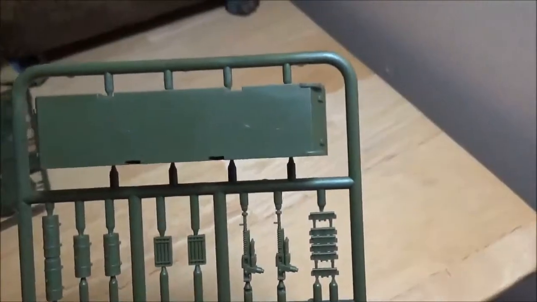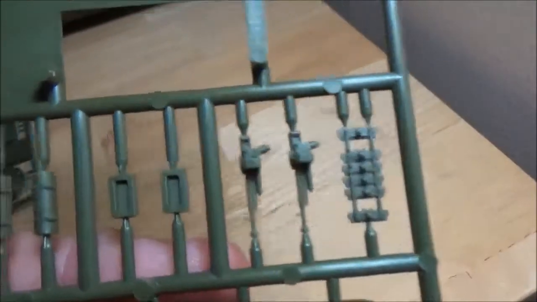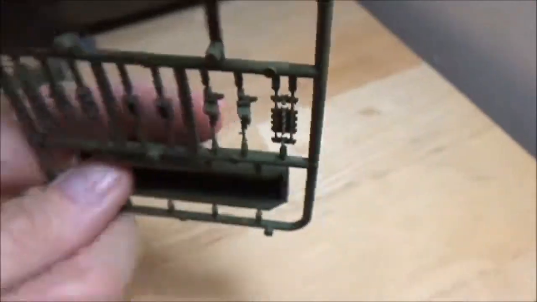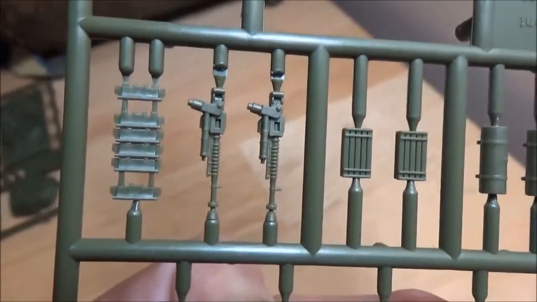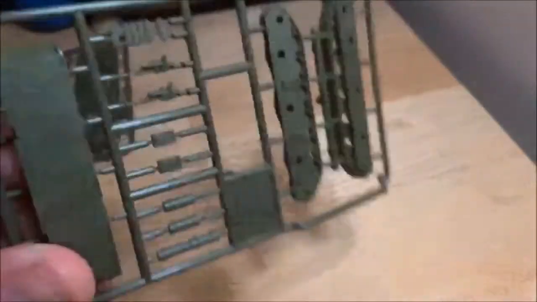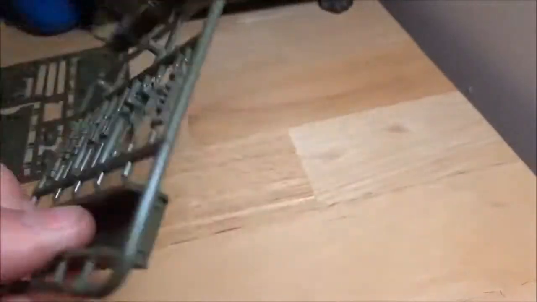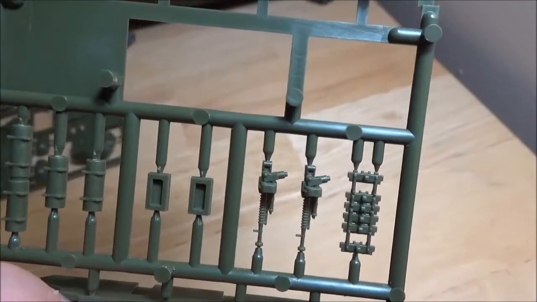On our second spruce, we have one lower hull. It's really long too. There's our tracks. And we have a bunch of extra add-ons. Fuel tanks. Looks like ammo crates, some machine guns, and some track links. Not a whole lot of optional pieces on these, unfortunately, but still enough there you can do something and use some bits from your other Russian tanks as well.